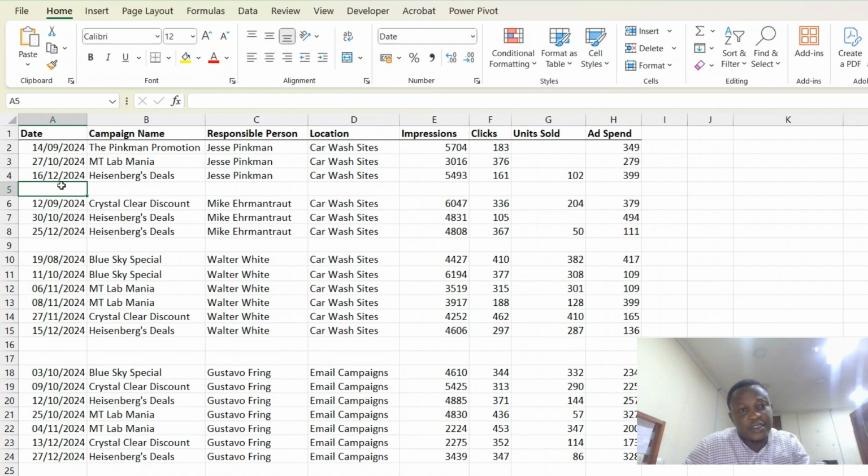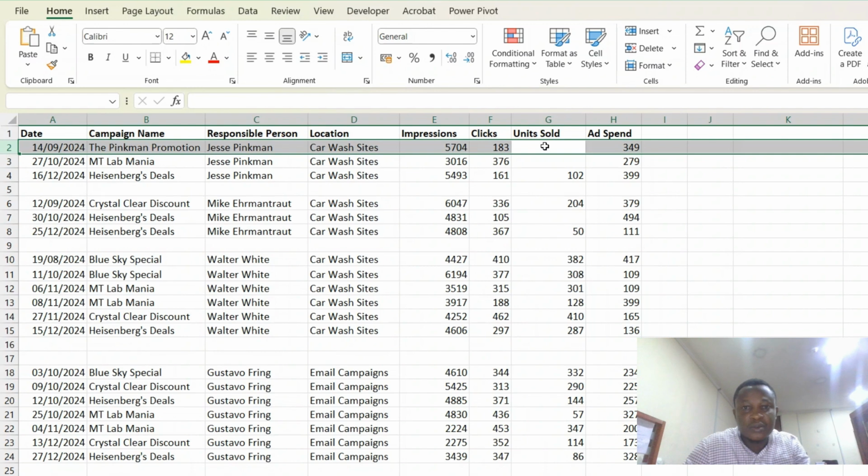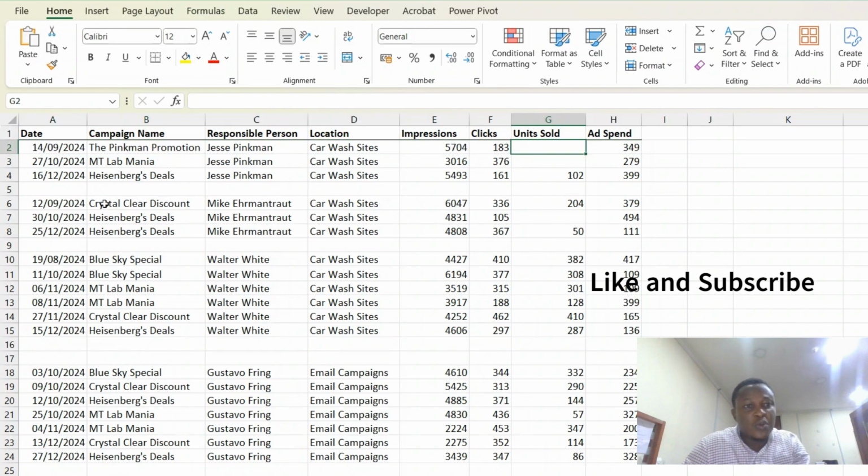To delete blank rows in your data set, the first thing you need to do is to find your identifying column. Is column G our identifying column? No. We have an empty cell in column G, but the whole row is not empty.